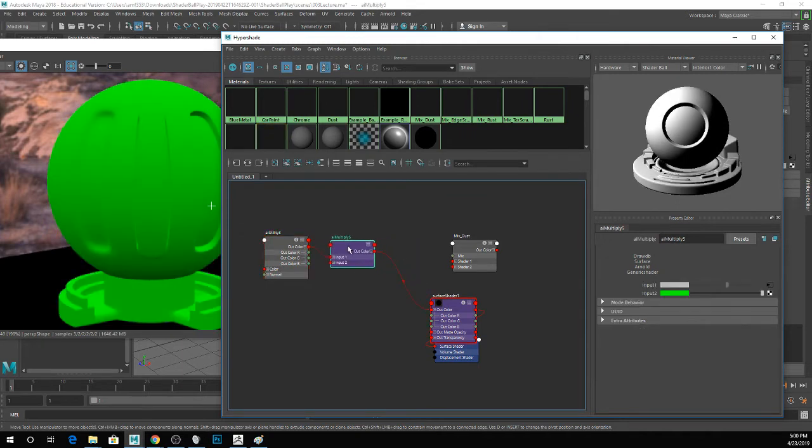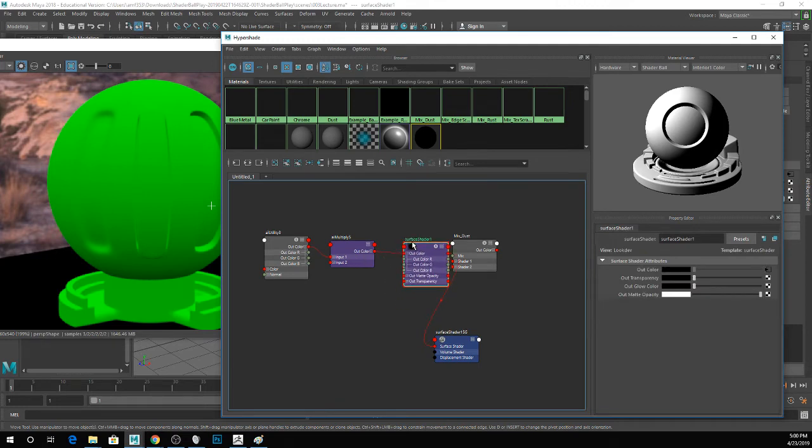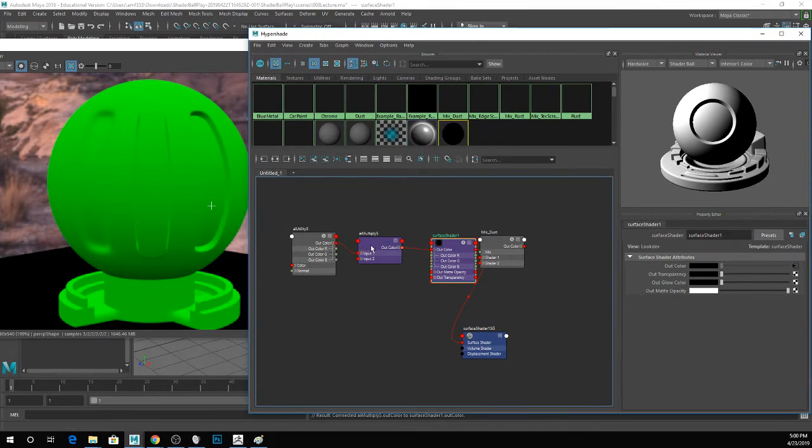You can see that's really punched down the values and made only the green stuff show up. Again, I'm just looking at this in my surface shader. You notice the areas of most green are at the top, where it's the greeniest green, and anywhere facing down tends to be more black or darker. Again, that's just how the normals work. So I'm going to add in another range node into here.